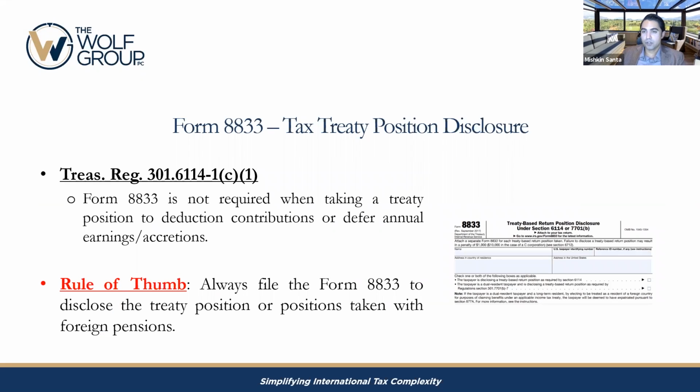I like to always do a tax treaty position for the most part, unless I'm doing FDAP withholding, which is a whole different topic. That's not really necessary. For the most part, when I'm taking treaty positions on pensions, they're not really required. But I like to put them in there because I like to tell the IRS what I'm doing in case they ever ask. It's kind of like leaving a breadcrumb trail or showing the map, because you're maybe excluding certain items of income from taxation. And I think it's just improper if you don't tell the IRS what you're doing and why you're doing it. So as a rule of thumb, I always file the 8833 tax treaty position whenever I'm taking a pension position.